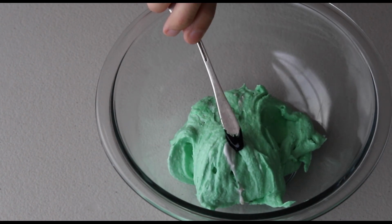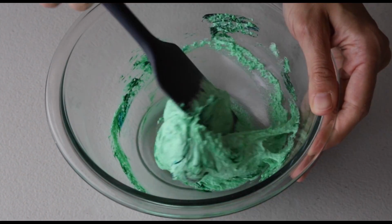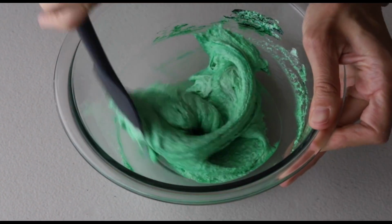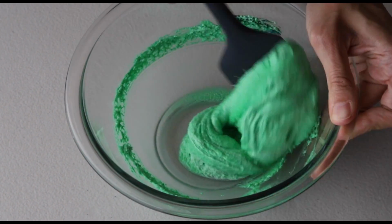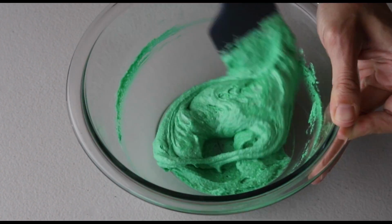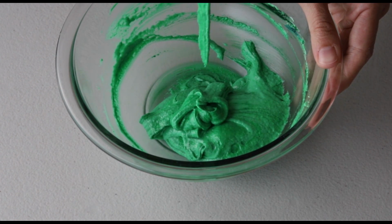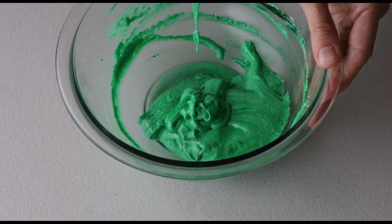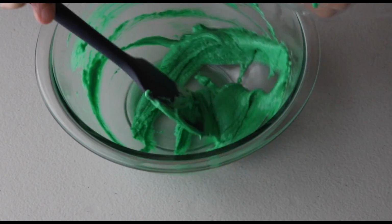Now let's work with the other batch. We're going to add some more food coloring to make a darker green. And we're going to do the same, just do the macaronage until we achieve the perfect consistency. So here we go. This is the perfect consistency, just flowing effortlessly off the spatula. And we're gonna do the same and transfer this batter to a piping bag that doesn't have a tip or anything.